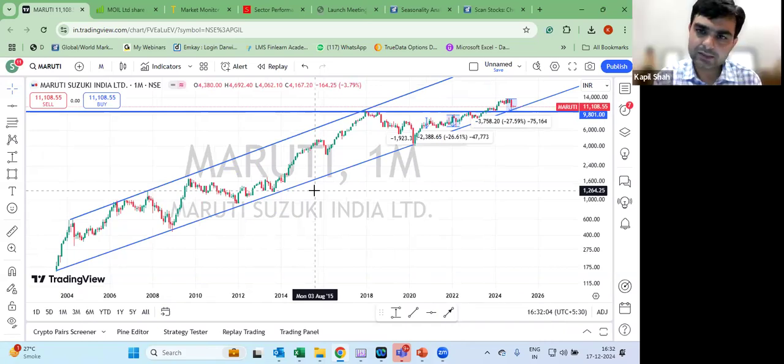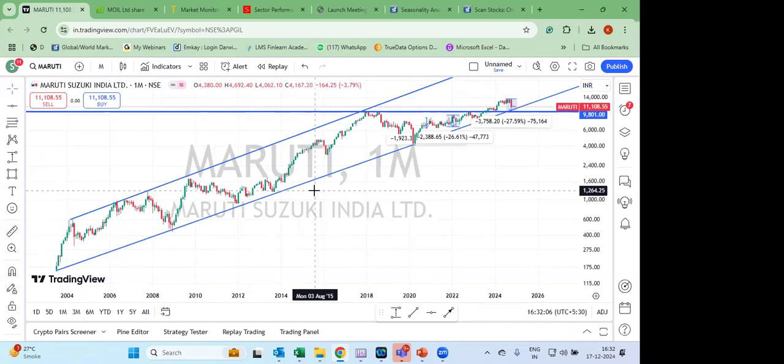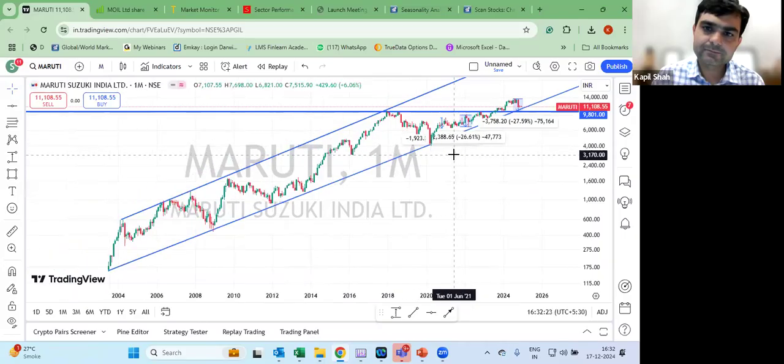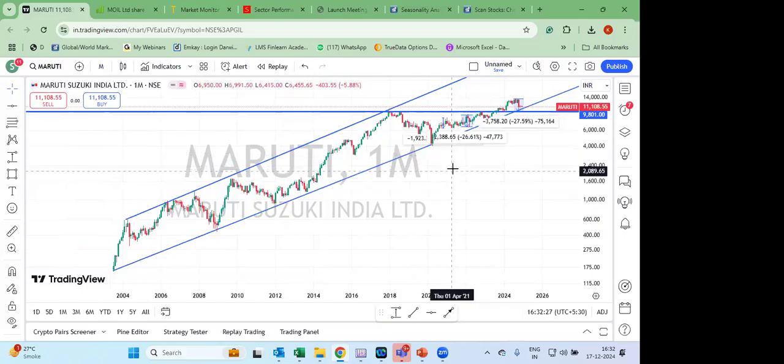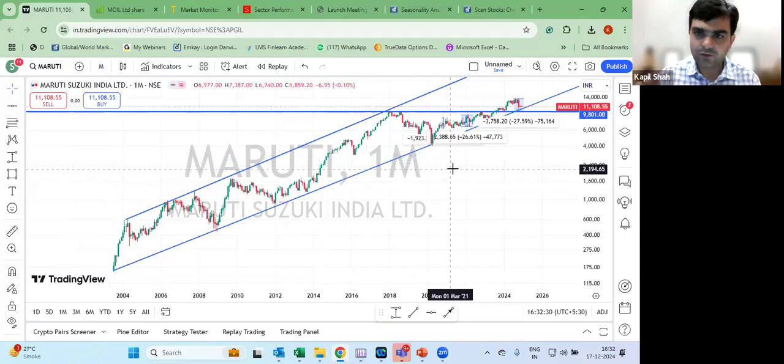Right. So, for example, if it breaks the channel, the probability of the stock going down is much more because maybe there is some inherent weakness, because of which, for the last 4 years, in spite of such a huge move in the market and in other stocks as well, this stock is not going higher. So I just thought. Okay, yeah, fair point.